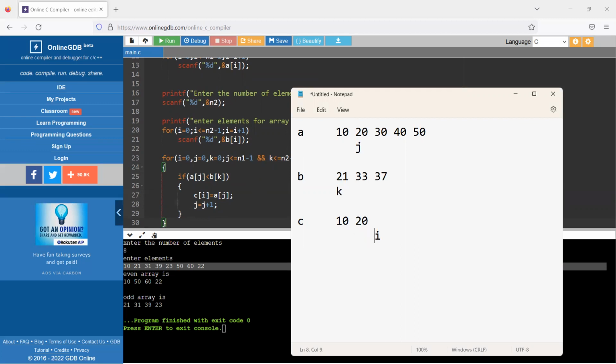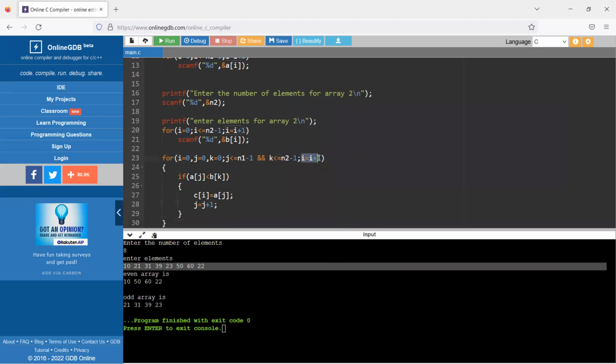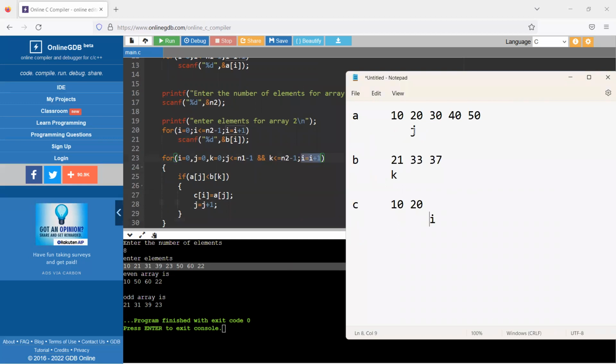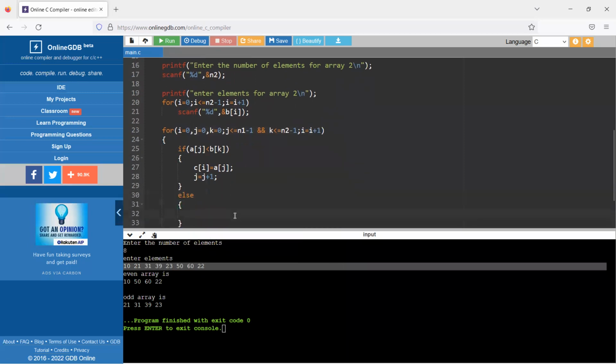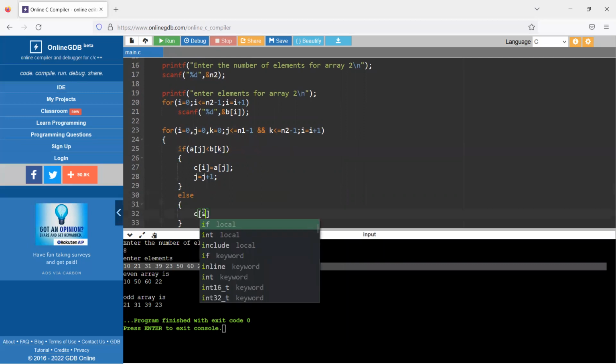So now I will be plus plus, obviously, because it is a part of the for loop. You can see here I equals I plus 1 is a part of the for loop. And also I will increment J as well. I'm not touching K. K will be incremented when this part will be lesser. So now this time, if I compare AJ and BK, just think slowly. 21 is lesser than 30, means BK is lesser than AJ. So in the else part, I will write, if the B array part is lesser, then I need to put that value into CI from BK.